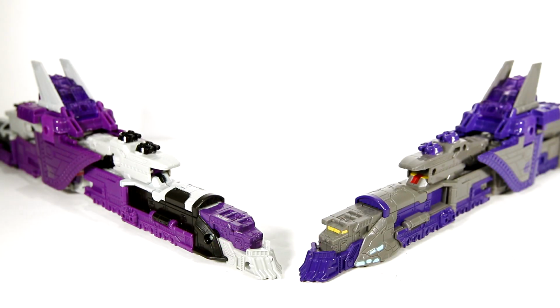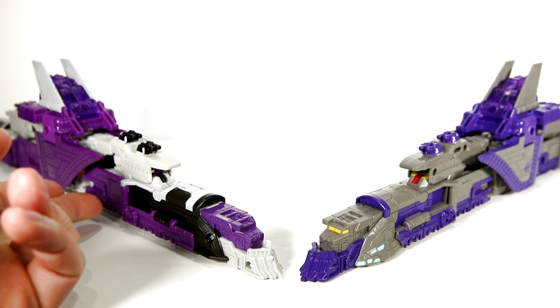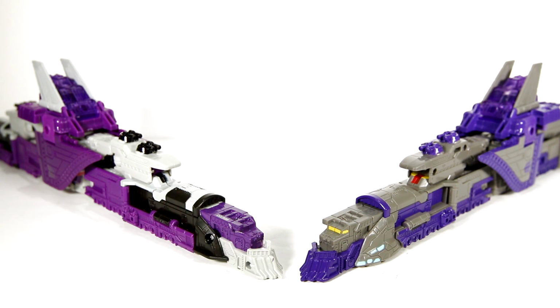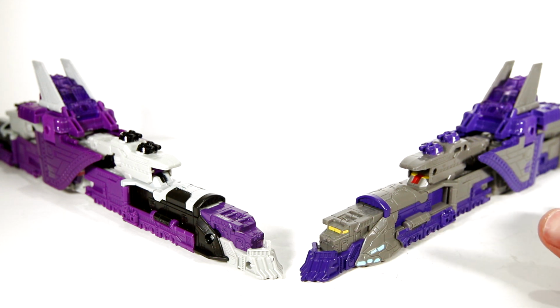Here's another shot I can do just to get you some comparison with most of the piece in the shot. Again, I think Hasbro's looks good because they are doing a lot of different types of color variations. The purple ties all the way through here, and then they go with black and then they go into the white. So it's different how they're tying the colors together, whereas Takara's pretty much purple's the bottom trim color and then the middle stripe color. So I do like the Takara version better. But there is at least some rhyme and reason, it looks like, to how Hasbro's put theirs together.